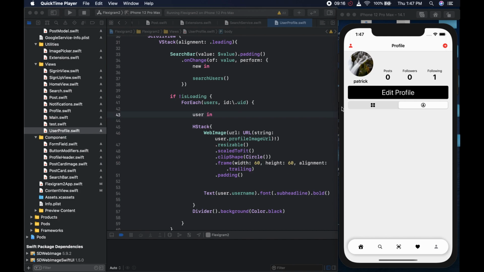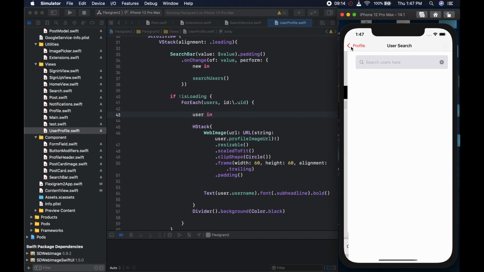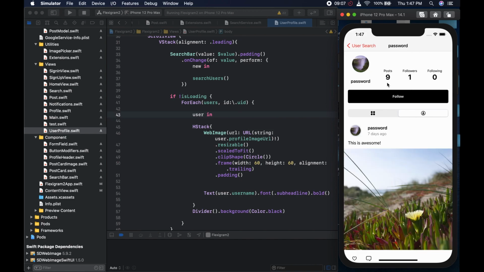Basically, when you click on this and you search for users and we type P, we get our users, we get password, we log in, and we're going to build this page by using the remnants of the profile, so it won't be a lot of heavy lifting. We've already done this. We're just using the same components and passing in different inputs, right? Same components, different inputs.